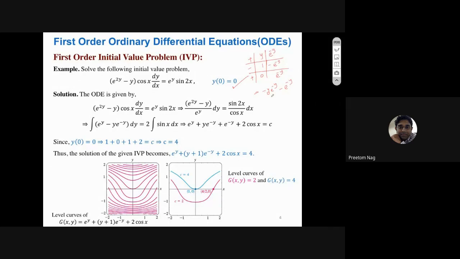Okay, so this is what we have written here. So we have a negative sign in here and another negative sign in here. So negative and negative multiply হয়ে positive হবে, and finally you will have plus y to the minus y plus e to the minus y. And in the right hand side you will see integration of sin x is minus cos x, and if you shift to the left hand side that will be plus 2 cos x, and right hand side আমরা শুধু constant রেখে দিয়েছি. Okay, so that is what we always do.